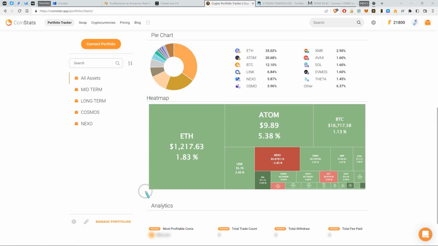So I still hold those Nexo tokens for two reasons. The first one is the utility of it, because having more Nexo tokens gives me a higher loyalty tier, which gives me advantages in terms of yield rewards and credit card rewards. So these are some advantages from the system. If you use Nexo's products, having some Nexo tokens kind of makes sense for the utility.